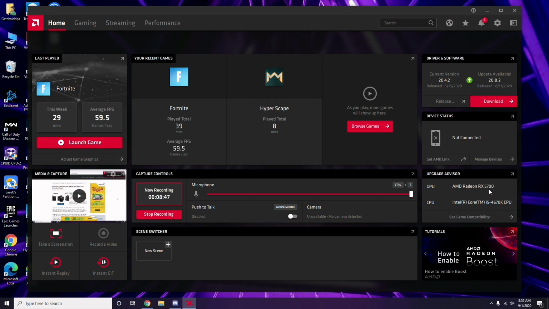GPU: AMD Radeon RX 5700, and the CPU: Intel Core i5, as you can see, right? You should have something good enough so that you can play the game. You can't blame the game creators for not working on your PC, because if you're not having the components to support it, it won't work, right? These are the things you have to try.